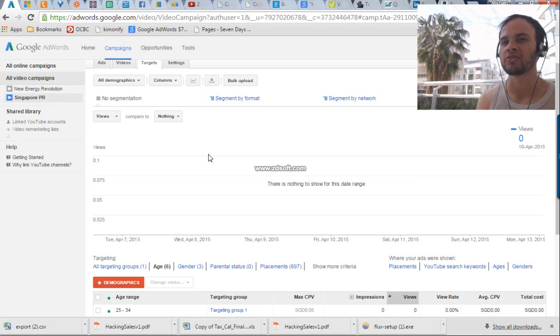That can get quite expensive because it's a very popular platform. It's very saturated now. A lot of companies, a lot of people are using it because they understand it, and it's very easy to go out and create a text ad in 5 minutes and slap it up. So Google's the most popular one.